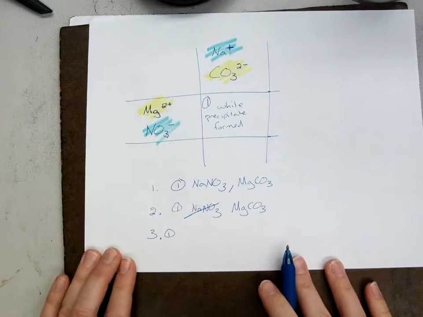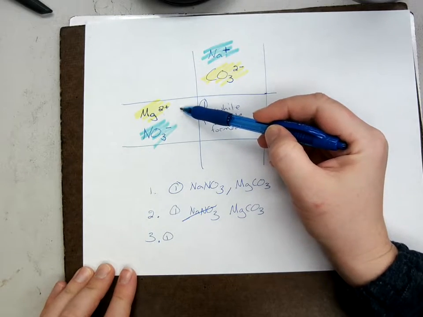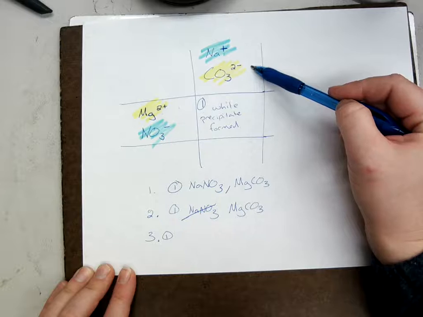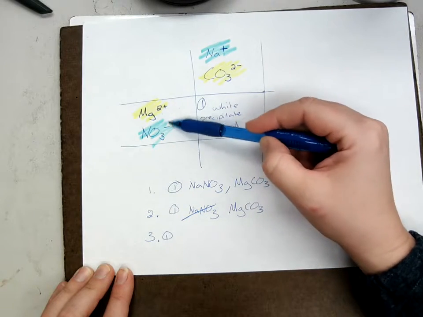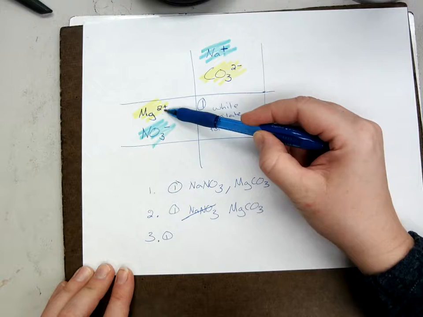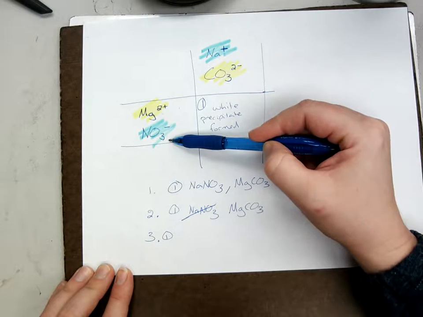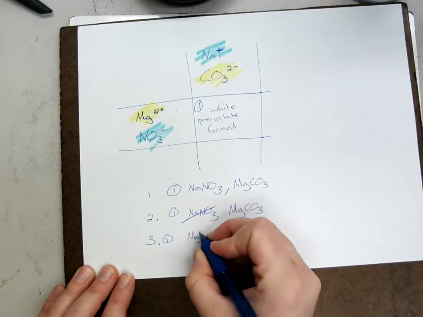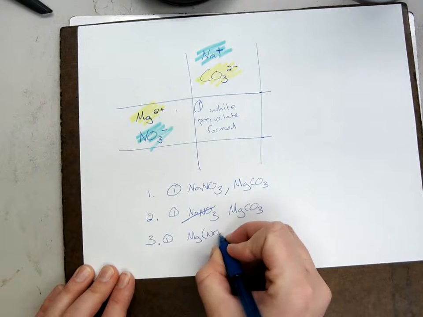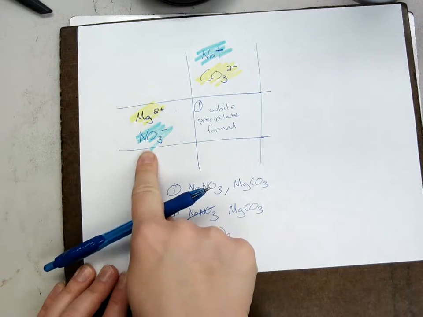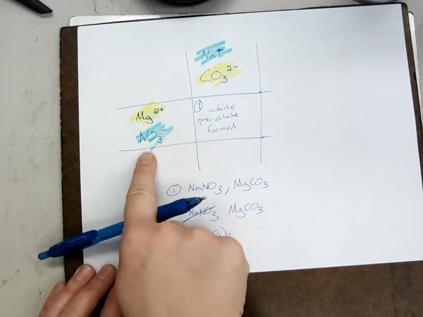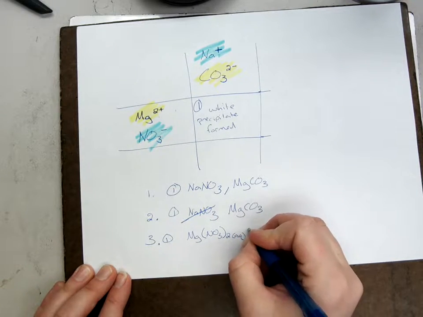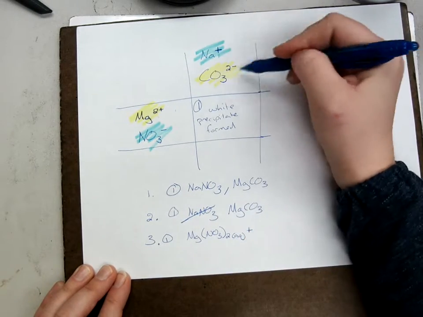Okay. In box one, the full reaction here is your reactants are this guy and this guy, but I need to cross the charges. So when I put the magnesium nitrate together, notice the two would cross down and be outside here. So one of my reactants is Mg(NO3)2. And he was clear. Before they came together, he was nice and clear, so he's aqueous. AQ. Plus, here's my other reactant, these guys.